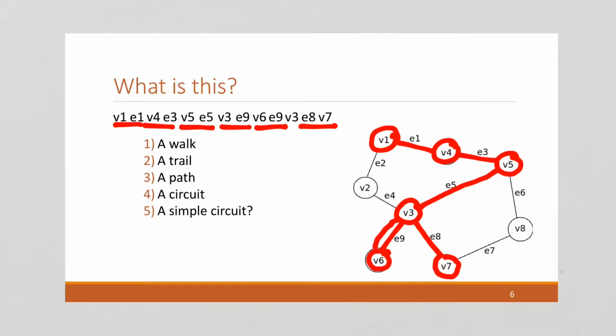So in this scenario we have a repeated vertex and a repeated edge, and so that's going to affect this. In fact, it's a walk because pretty much everything is a walk, but it's not a trail because we have repeated edges. It's not a path because we have repeated vertices. It's not a circuit because it doesn't start or end at the same point. Same reason for that one. Okay, so this is just a walk.